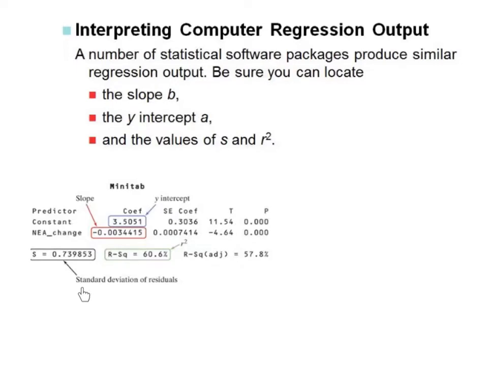And the standard deviation of residuals, remember this, we talked about in the previous video, this is your typical distance between the line and the actual points. Okay, and that typical word is kind of important. It's more encompassing than average. So it's a typical distance between the line and the data points. Now, these other things, these all have meaning that we will explore later in this course when we start doing hypothesis testing. But for right now, these are the only things we really need. Let's look at an AP question.